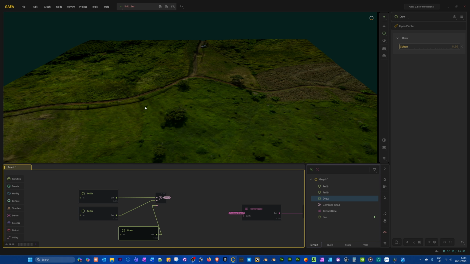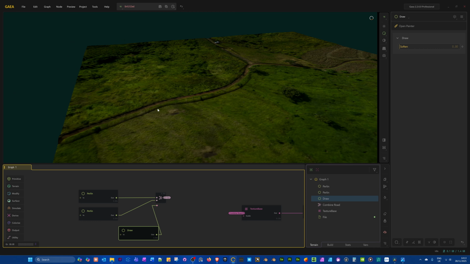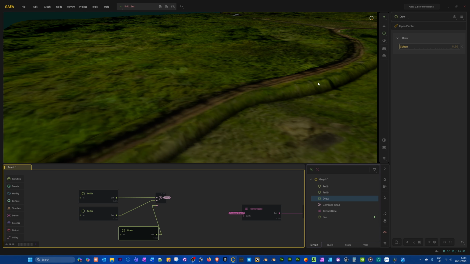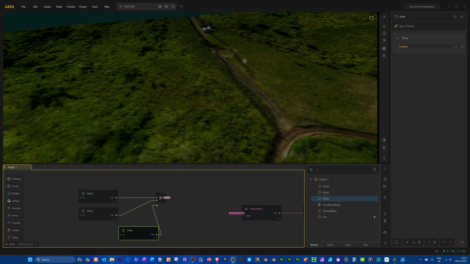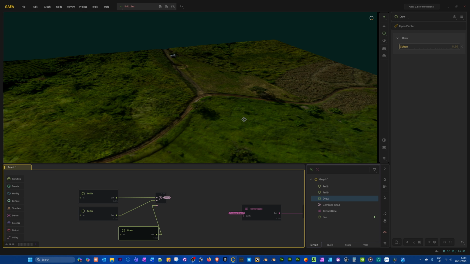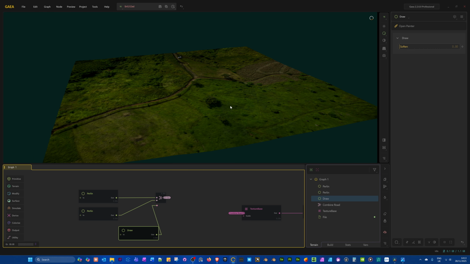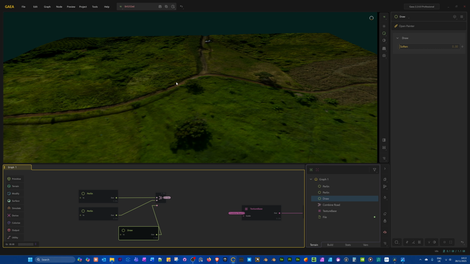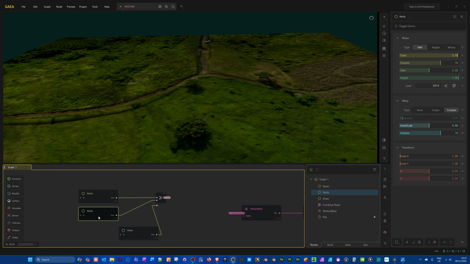So what you can see is at some points we have got the road which is higher, and in some areas it's actually lower. You just position it. Now, I want this all to be lower. You may want it to be higher. It's completely your choice, what effect you're looking for. I want this to all be pressed downwards or indented downwards. Now, the reason that it's higher in some places and lower in other places is just where the two purlin nodes are crossing over each other. And what we can do is get it so it's always going down.